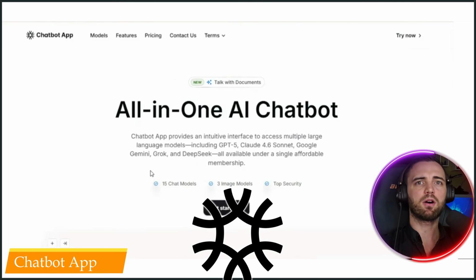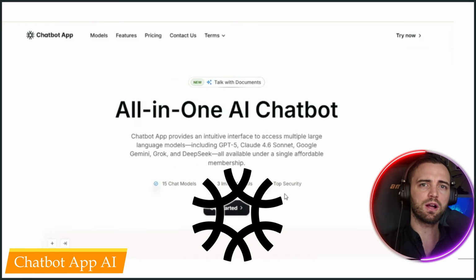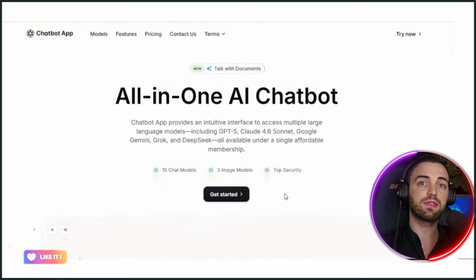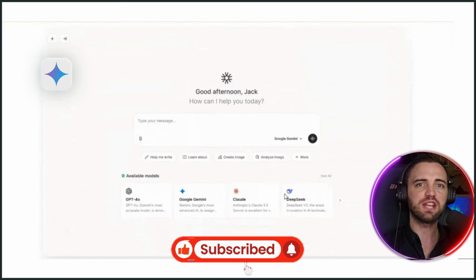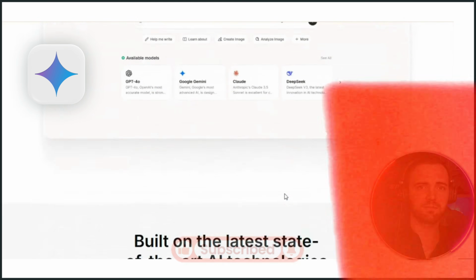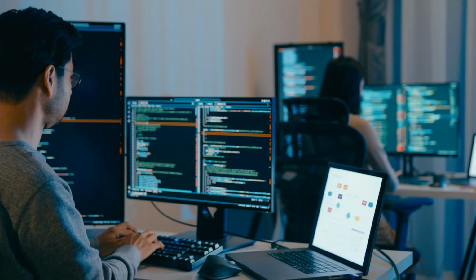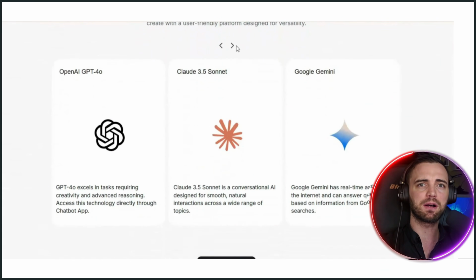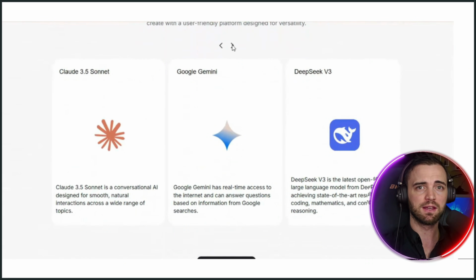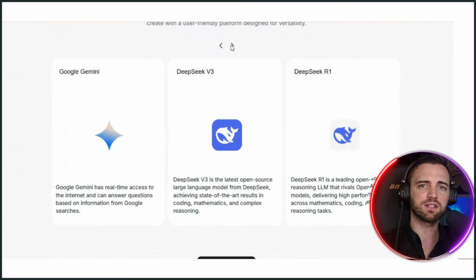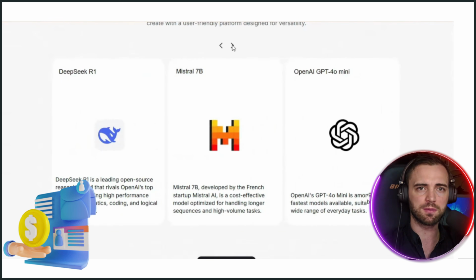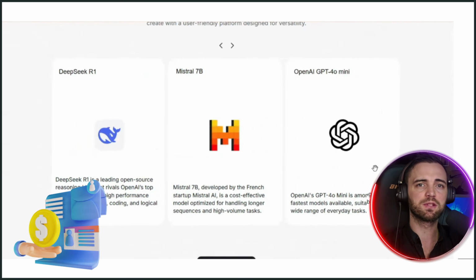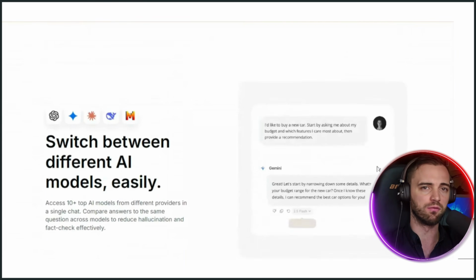This is the Chatbotapp AI, and it's a universal hub giving you instant access to over 30 of the best leading AI models like ChatGPT, Claude, Gemini, all in one interface. It's designed for technical users and developers who need to write, debug, and document code efficiently. It eliminates the need for multiple high-cost subscriptions by housing all top-tier models under one roof. So you don't have to pay for tons of different subscriptions, and you don't have to switch between a bunch of tabs just to get one result.